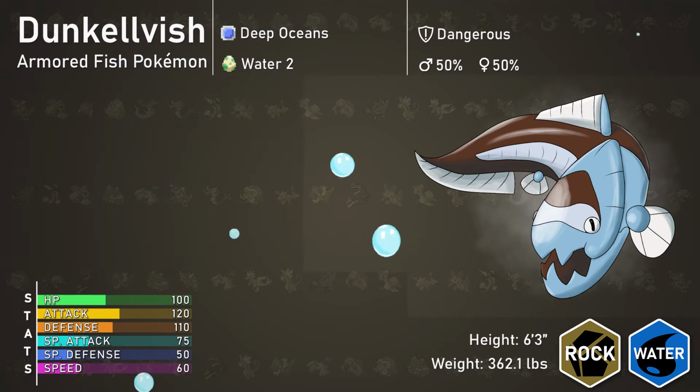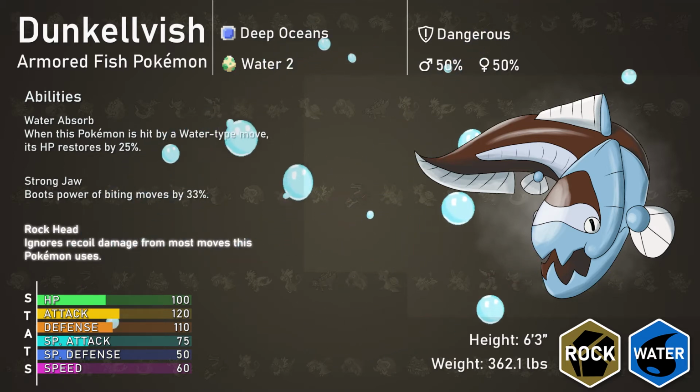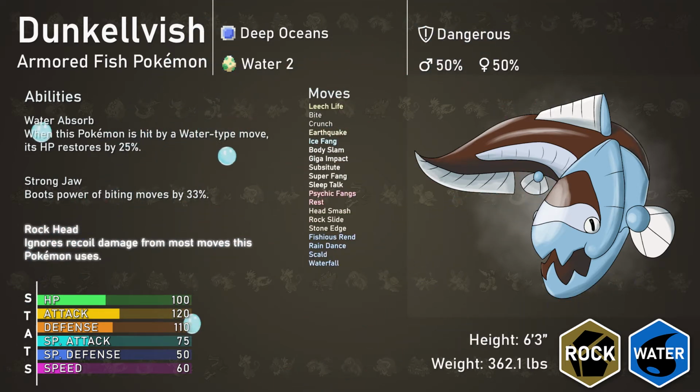For abilities, it has Water Absorb for stalling. For the offensive, it has Strong Jaw and the recovered ability Rockhead. For moves, it has a diverse set, primarily physical moves and biting moves. I probably said this in October last year, but I love the modern Leech Life, which is amazing with Strong Jaw. You can either have one of these sets.